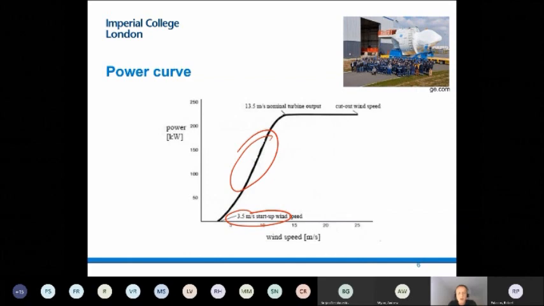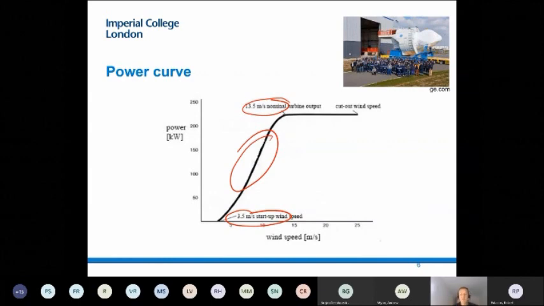Then as the wind speed increases, of course, the wind power increases, and that's this part of the curve. Then every wind turbine is designed with what is called a rated wind speed. That's the wind speed for which we are calling the nominal condition. This is a combination of choice of wind turbine parameters as well as the wind setup at the condition in which the wind turbine is put on the particular farm. So you want that number to be as high as possible, of course, but that depends on the available wind that you may have.